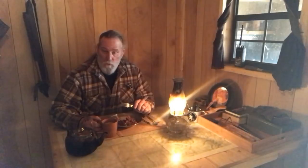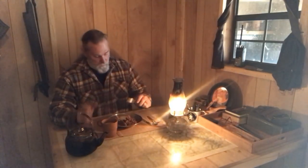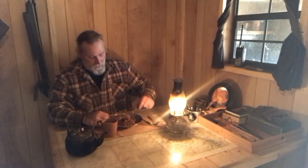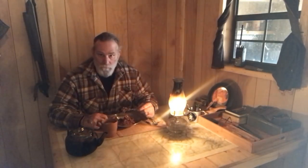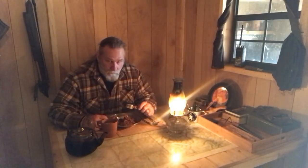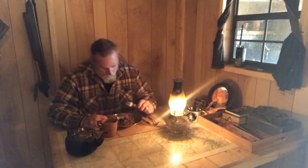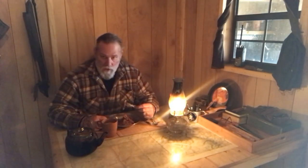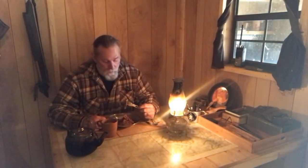I appreciate you joining me this morning out here at the Travers cabin for breakfast. I've about got this thing back to the way I want it now, and I'm going to start shooting a series out here — very similar to the Journal of the Year — once I get a chance. There's a load of chocolate chips in that one! I have about a month before I have to start traveling again, going to Shot Show and then a couple other places not too long after that.